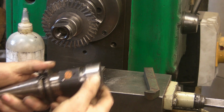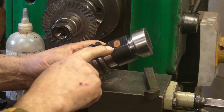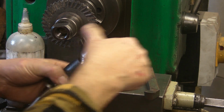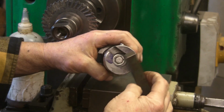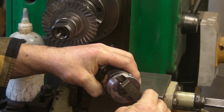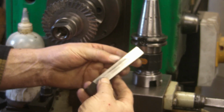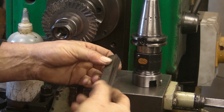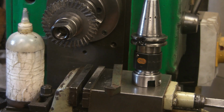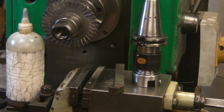into a fly cutter, and this is one I made some time ago. It's a Zern side lock, but at the moment it's just too wide for it to fit in the slot by 2-3 millimeters. So what I'm going to do first up is grind that down so that it will fit in the slots, and then once it's in, it'd be interesting to compare the finish I get with this fly cutter compared to that face mill.